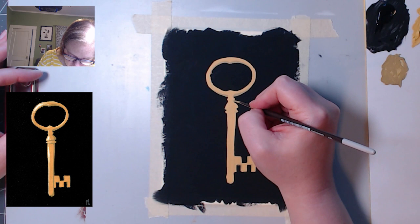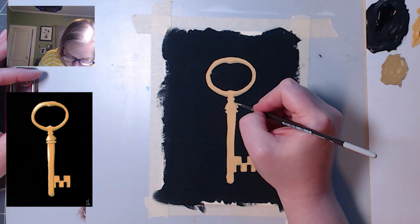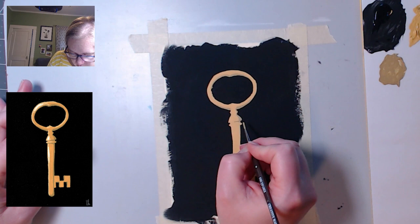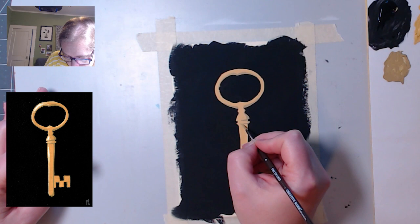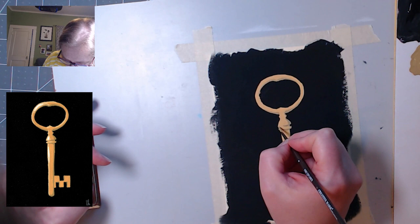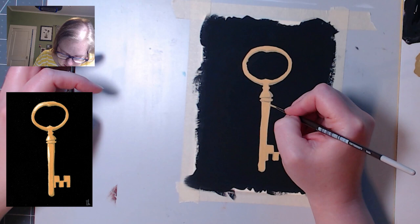Just take the whole thing down and kind of go in a little bit in some places and more than others, like that, and then this. I need a whole ridge under here to mark that that comes over, like that, and then the edge of that. Same thing over here. I'm going to do a ridge here, kind of angled down to show the shadow under that, and on the other side we're going to do it light. There we go. I just want to show that these are there. I can fix that in a minute. Okay. Now I'm going to just continue down the side of the key until I get to the bottom.